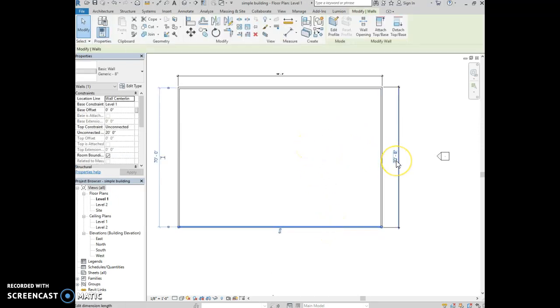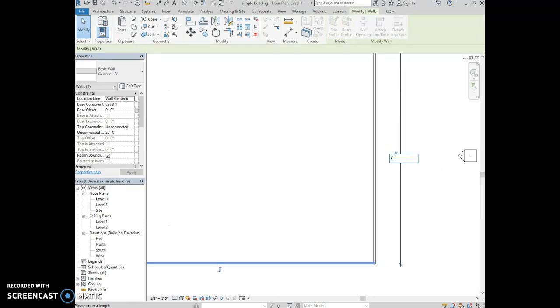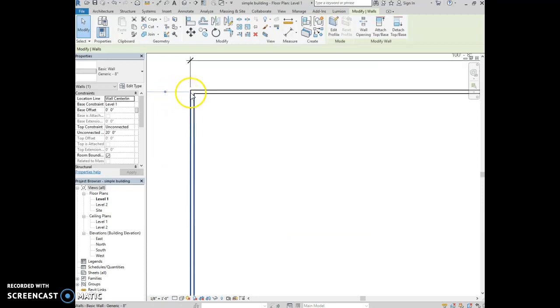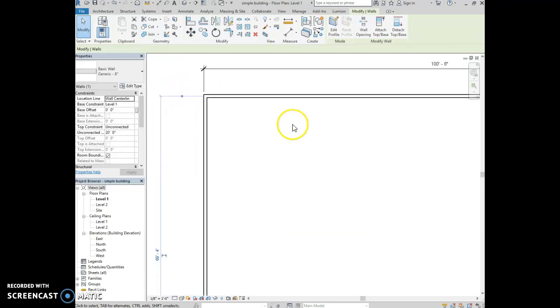And then I'm going to use this dimension that I created right here, and I'm going to change it so that it reads 70 feet, and I'm going to hit Enter. So what it did was it moved this highlighted wall up. Okay? Now you'll notice this dimension, which is another temporary dimension, see it's in blue, says 69 feet 4 inches, but that's because this witness line is being directed to the center of the wall again.